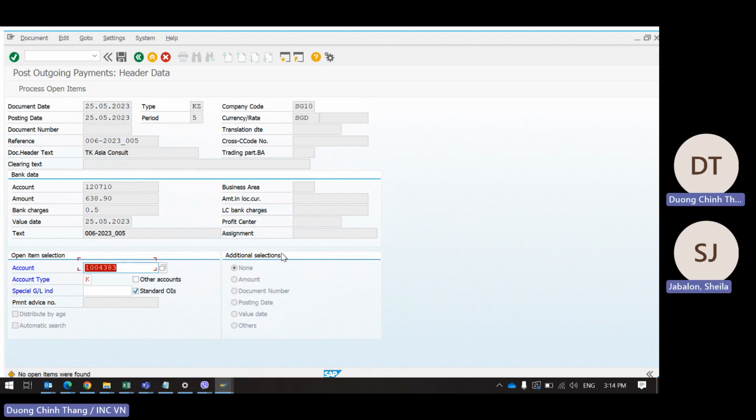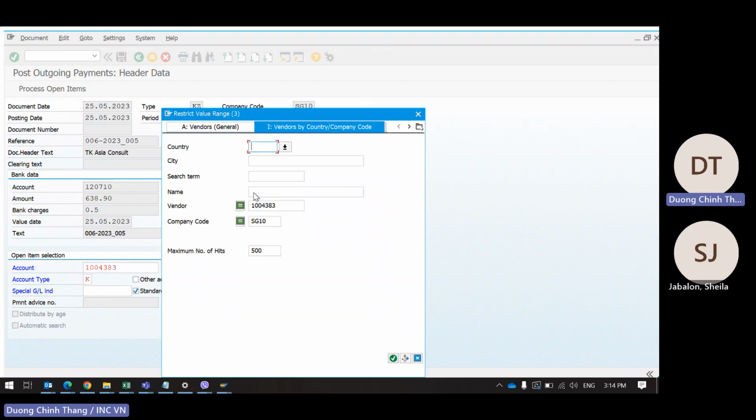No items were found. Maybe it's a different vendor code. I think so. Go to the spreadsheet. You should have it there, right? You mean the Excel file? Yes, maybe.